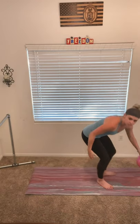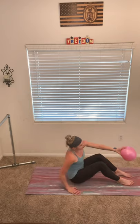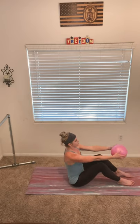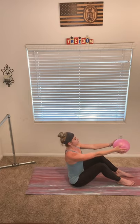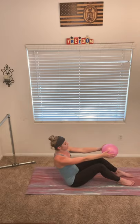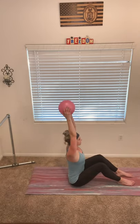Okay. So go ahead and make sure you have your squishy ball and your weights. We're gonna sit up nice and tall, planting the feet onto the mat. Reach the arms forward, shoulders down and away. Lift up, pull up. Take a deep inhale through the nose. As you exhale, you're gonna lower and then you're gonna inhale all the way up, biceps by the ears.